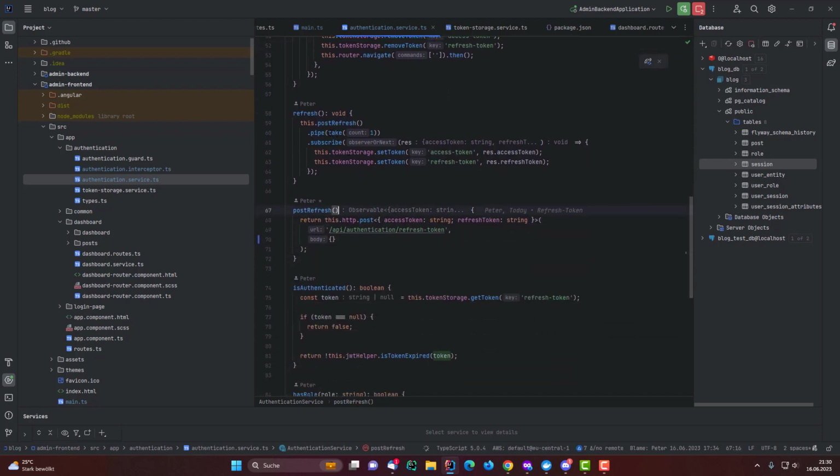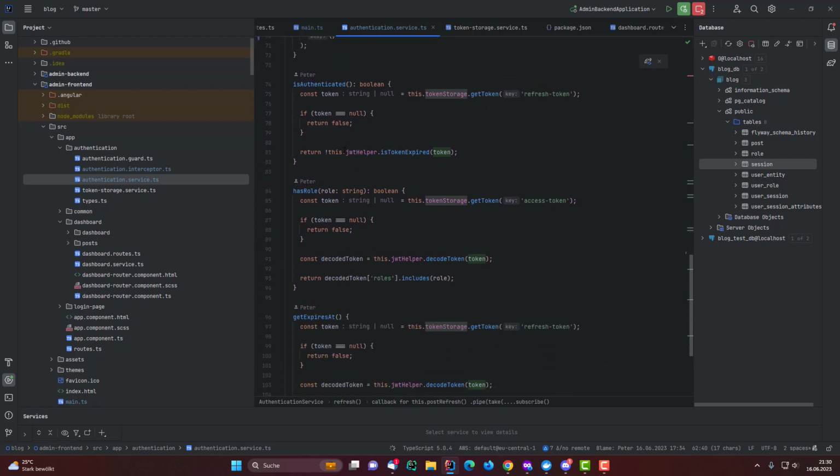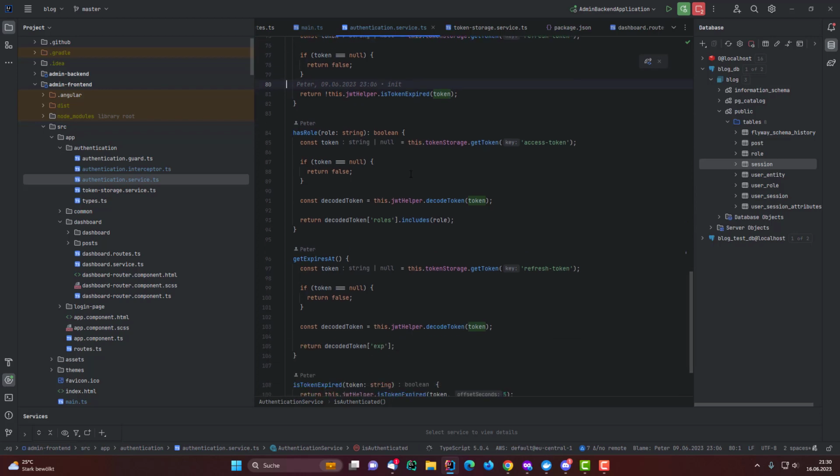And the refresh is just posting to this API authentication refresh token, waiting for the request, setting the tokens again. Here are some helper methods, checking if authenticated, which just checks if the token is there and if it's not expired. I can't verify it in here in the front end.